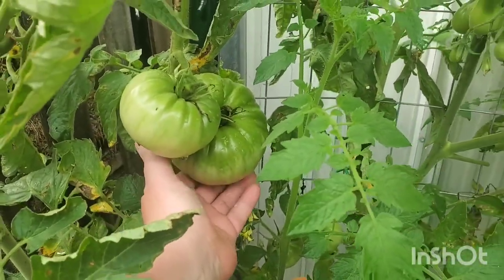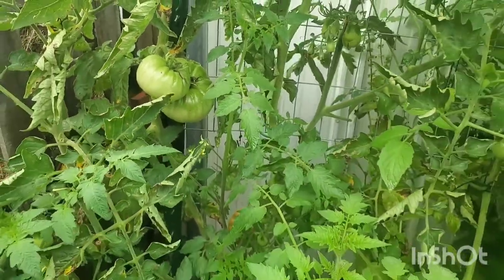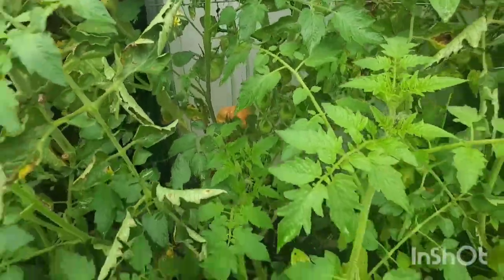If we come on over to this first one, we've got a massive beefsteak here that hasn't even begun to blush yet, and it's larger than my hand. We've got some smaller ones.